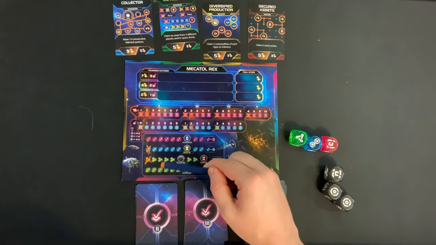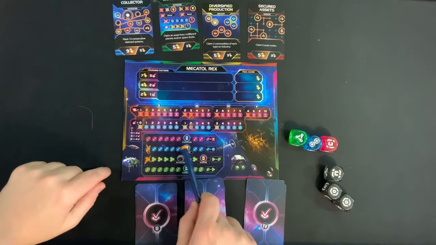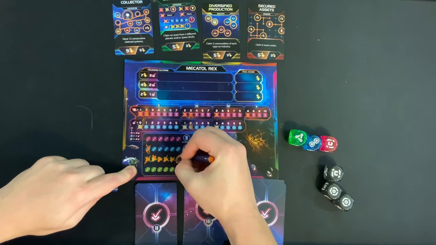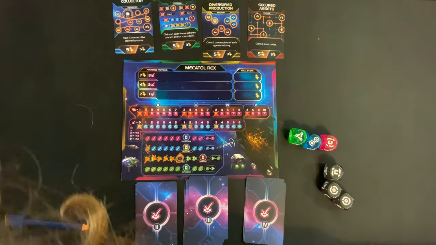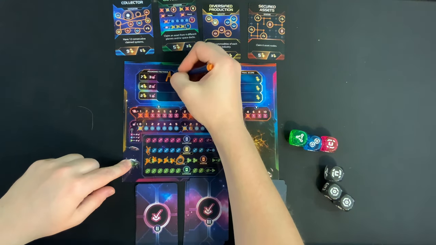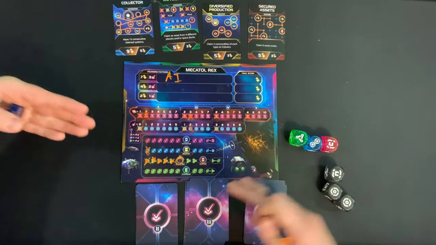Now, each of the goal tracks has 1 or more goals, such as a specific objective, displayed within the track. Once the AI gets all the way to one of these goals, you're going to circle it, and then you're immediately going to have the bad thing that it does happen. So this one says Mecatol Rex, and what this just means is the AI faction has reached Mecatol Rex. And so the amount of points that I could get is going to go down.